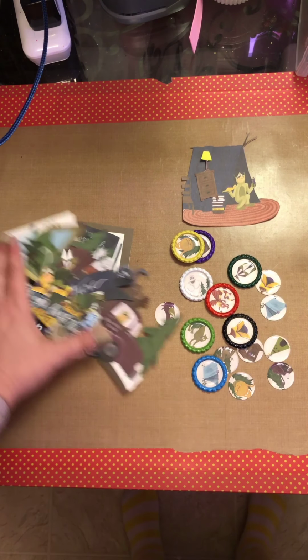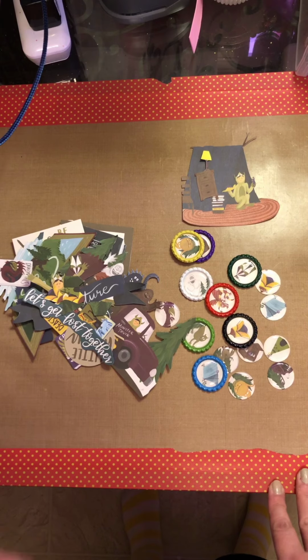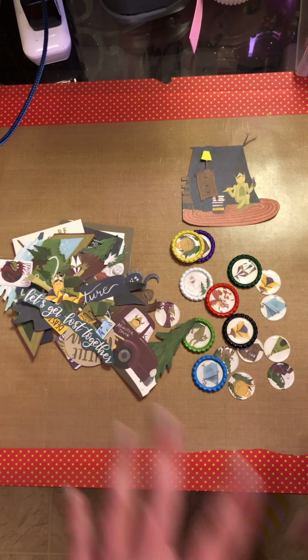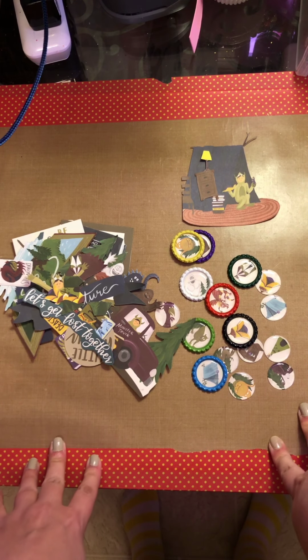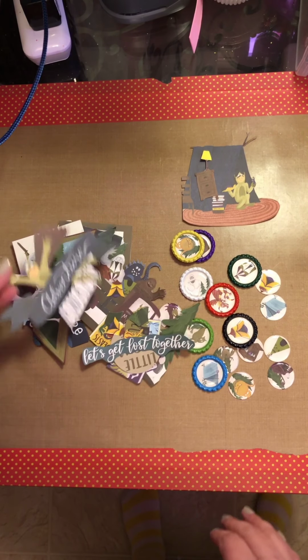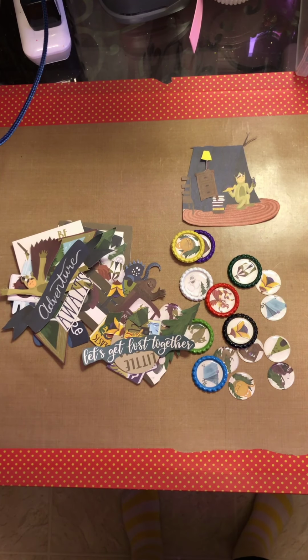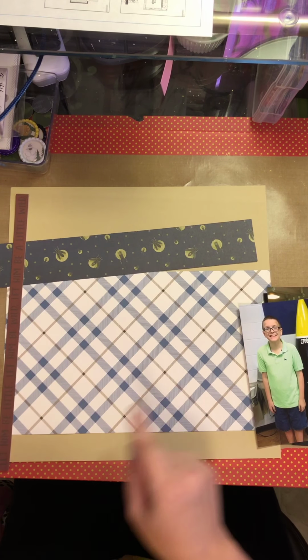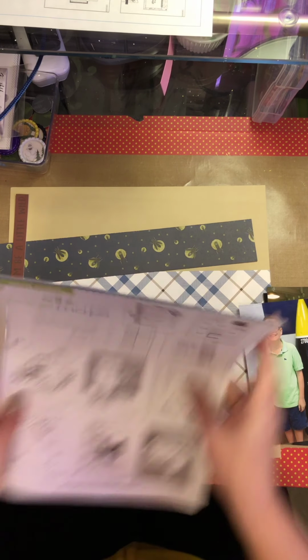So, this took me all night. So this is actually the next day from the last time you were here. I'm going to go ahead and get my first page out here and we will start working on that. But I just thought you guys would like to see how I ended up getting die cuts. All right, so where's the page map? All right, so we're doing this one.